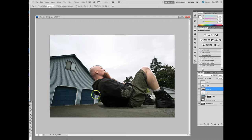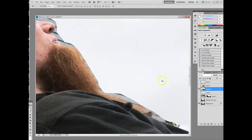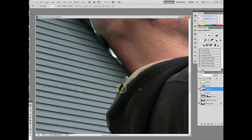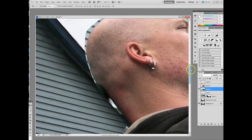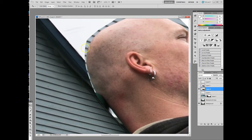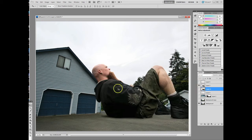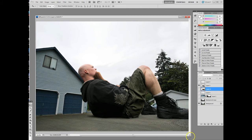So once you have gone and made a mask on your character, you want to eliminate all of the little tiny edges, everything except the line of clothes, and around the hair is a little tricky, but you just want to get in there as fine as you can, make the picture as big as you can, just so you eliminate any details or any shines or anything like that that are around the elements that are the background. Same thing as if you're shooting in front of a green screen or a white screen or a gray screen. You just want to get in there and get all the little details out, and then make sure to go in between the boots and mask those out as well. And once you're done with that process, you should have something fairly clean like this.